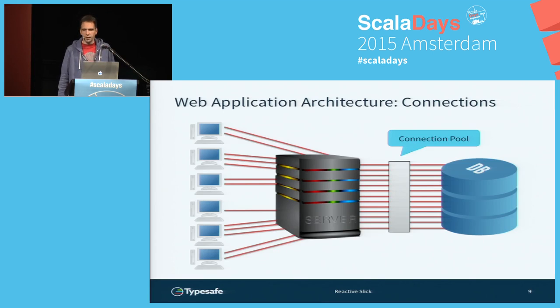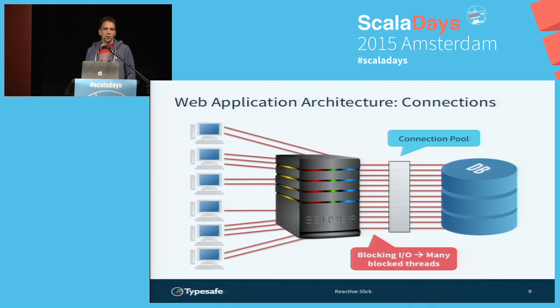Here's a simple web application architecture. You just have one single server, and you're serving a number of clients which connect to the server, and you have a database and a connection pool in between. And here are the connections that pass through your pool. They're the same number on both sides, so your pool makes sure that you get connections from it instead of having to connect to the database again and again, but it's still a one-to-one mapping. You get one connection to the pool, which comes directly from the database. And of course, if you do blocking I/O, that means for each one of these connections, you have one blocked thread waiting for I/O on that connection.